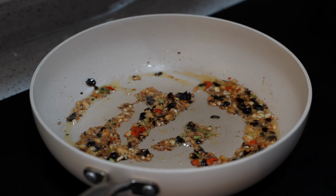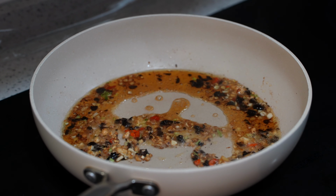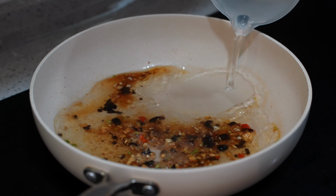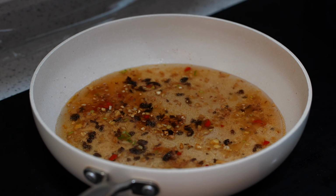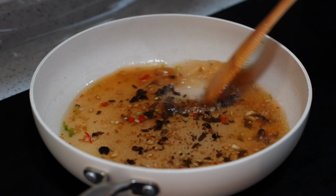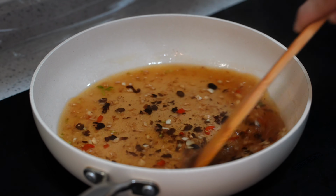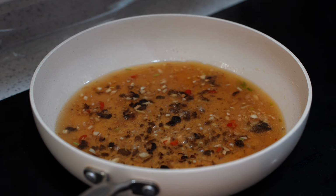First of all, I'm going to give it some Shaoxing wine. Of course, for those who don't take alcohol, you just skip the Shaoxing wine, no need to find a replacement. Some hot filtered water. Restaurants always tend to use hot water in their cooking so that whatever they add into the wok or pan will not reduce the temperature, yeah? So that your cooking can be more consistent.